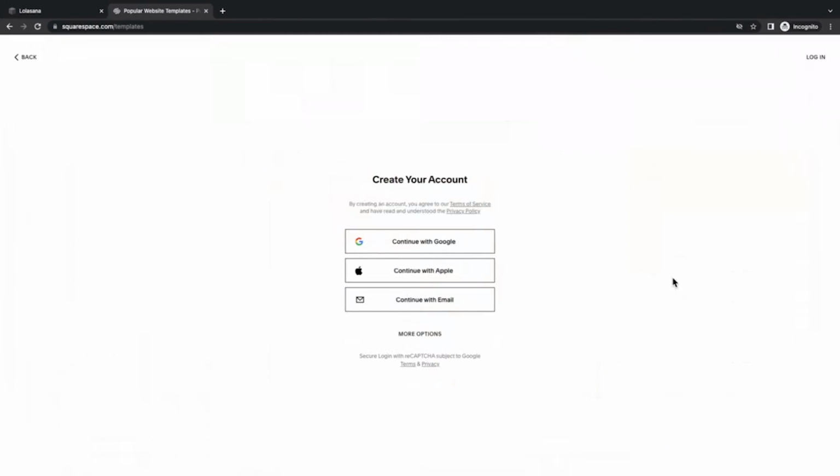That brings up an account dialog where I can either create a new account or sign into an existing one. Your Squarespace account is where your website lives, and we identify your account by your email address. You can have multiple sites registered under the same account, meaning multiple websites registered under the same email address. Because of that, we do recommend using the same email address or social media login when creating all of your sites. That way, they're all under the same account and you can toggle between them, which I'll show you how to do in just a little bit.